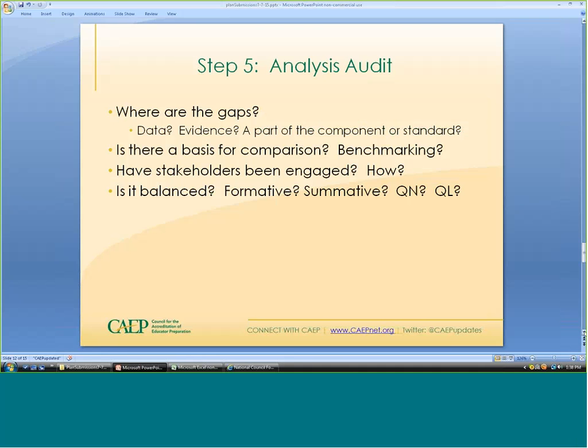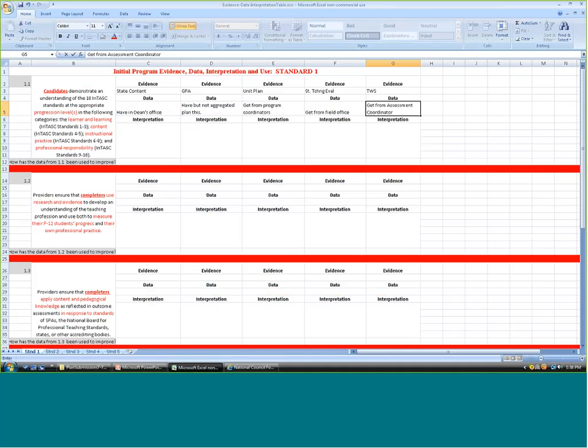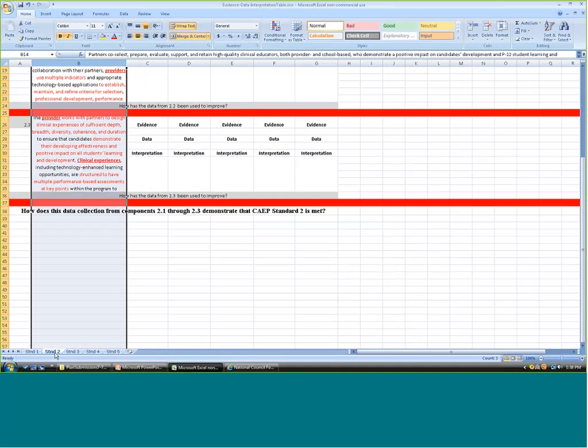So, as I began to point out when we filled out that chart on the previous slide, now you get to look at where the gaps are. You get to look at the gaps in terms of the quality check, and you also get to look at your gaps here. Have you got places where you don't have any evidence? We know that you did an evidence inventory at the very first.